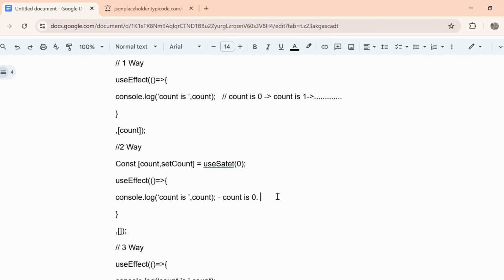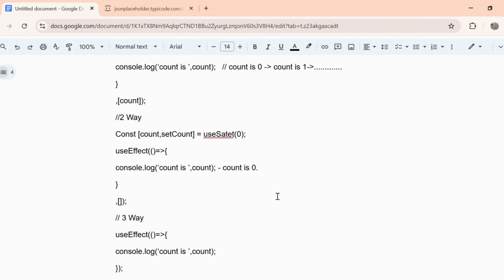I will show you in Visual Studio Code how this is happening when you pass a dependency, when there is an empty dependency, and when there is no dependency. So in the without-dependency case, what will happen? Every time, if let's suppose there is another state apart from the count, then also your useEffect setup function will be called.